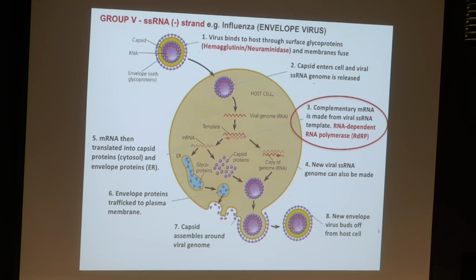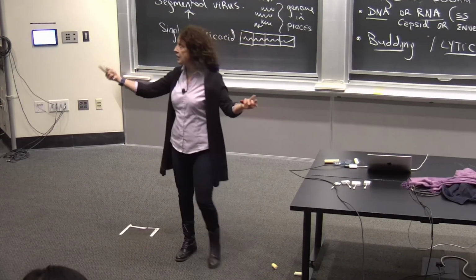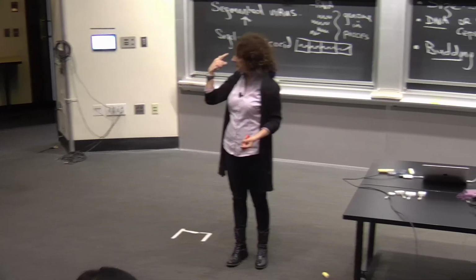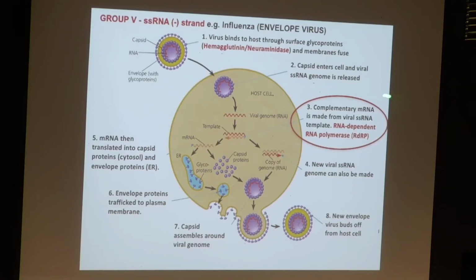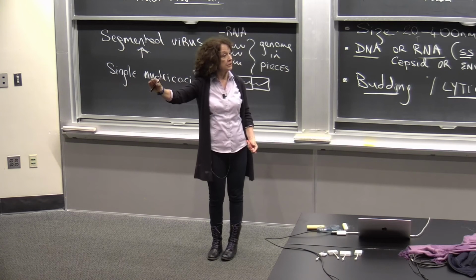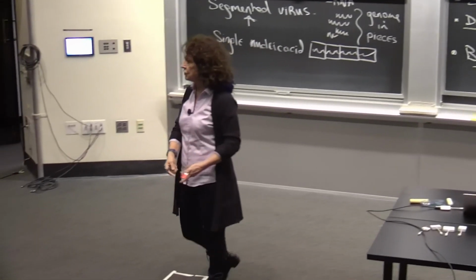But the key thing that the virus has to have is something that will copy negative stranded RNA to plus stranded RNA, which is going to be the messenger. So the virus also has to code for a particular protein that's unique to its lifestyle. So it has an RNA-dependent RNA polymerase. We don't use an RNA-dependent RNA polymerase, but the virus needs it to take its negative strand RNA to a plus strand RNA, which will be the messenger. So does that make sense? So obviously that's a moving part that it needs to provide to the host.